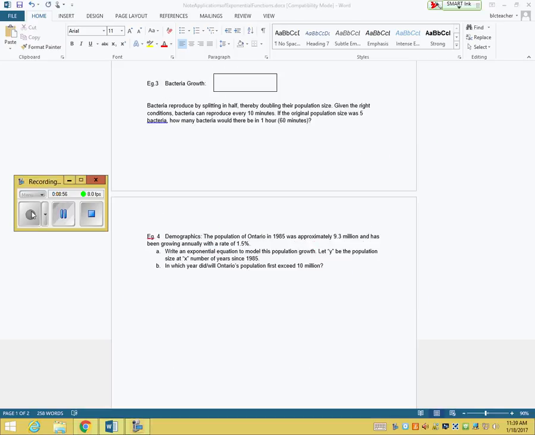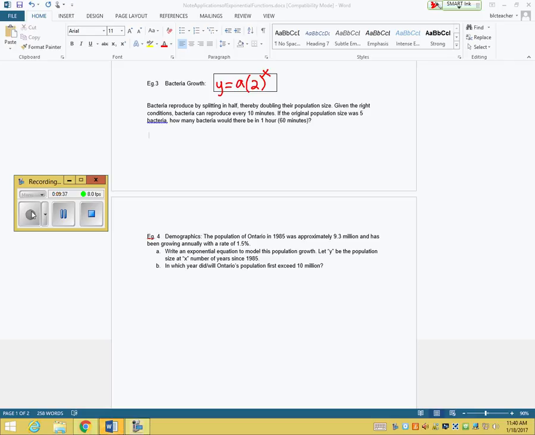So I've paused the video and I moved down a bit so that we can get to the third example and have some more room on the screen. A third practical example of exponential equations is the growth of bacteria, which I just mentioned earlier. So it's going to have the equation of y equals a starting amount of bacteria. Bacteria always double. If you're a biology student or if you've taken a little bit of biology, you would know that bacteria split in half to make new bacteria, and therefore they're going to double each time. 1 turns into 2, 2 turns into 4, etc. And we're still going to have an exponent of x.